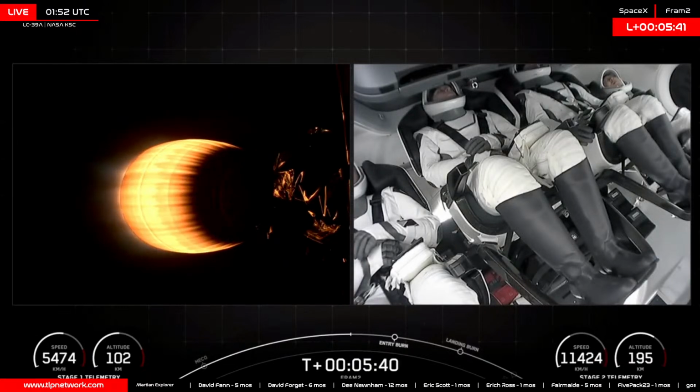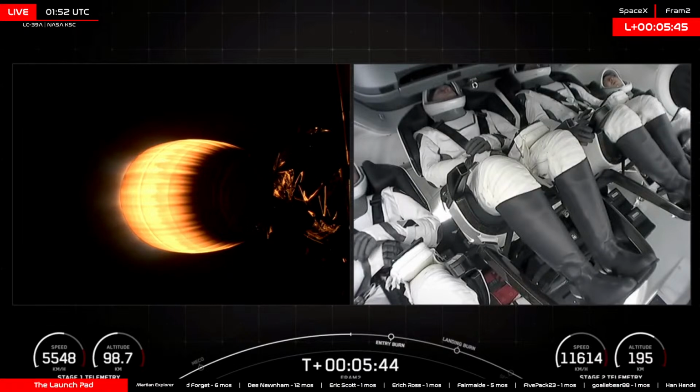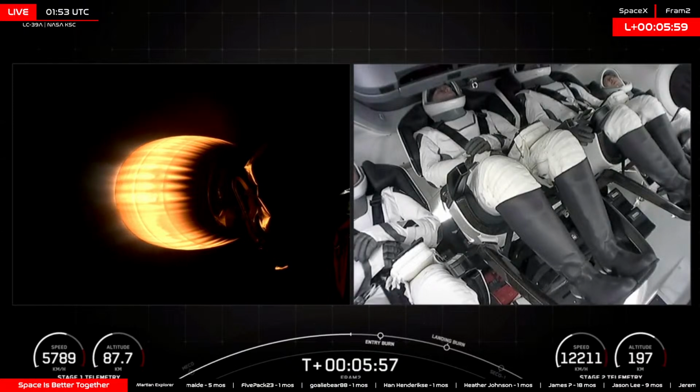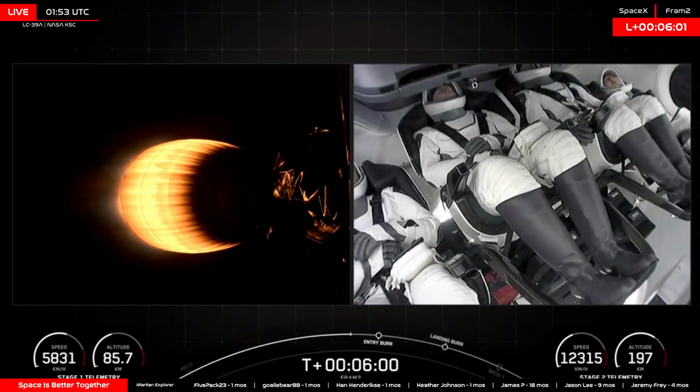So we can't bring the first stage all the way back to land like we might do on an ISS mission. Instead, we're going to land on the drone ship, but not as far south as we would normally do. Dragon, SpaceX trajectory nominal. Something like a Starlink mission. Another nominal trajectory. Dragon, copy. Nominal. And the crew recites it back.